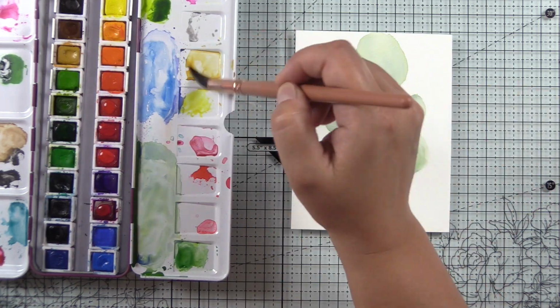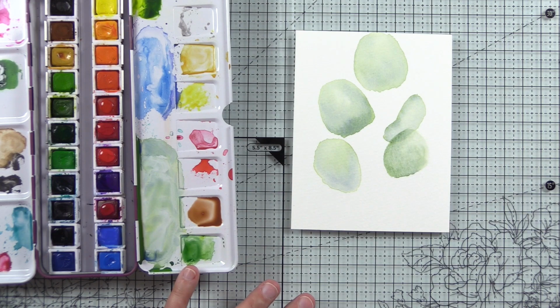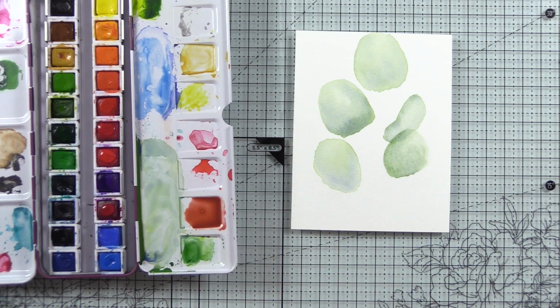At this point I had played around with the idea of just painting in extra leaves between those three leaves on the left. But ultimately what I decided to do was doodle them instead. I wanted to add some black to the design, and so I thought doodling would be a good way to go.